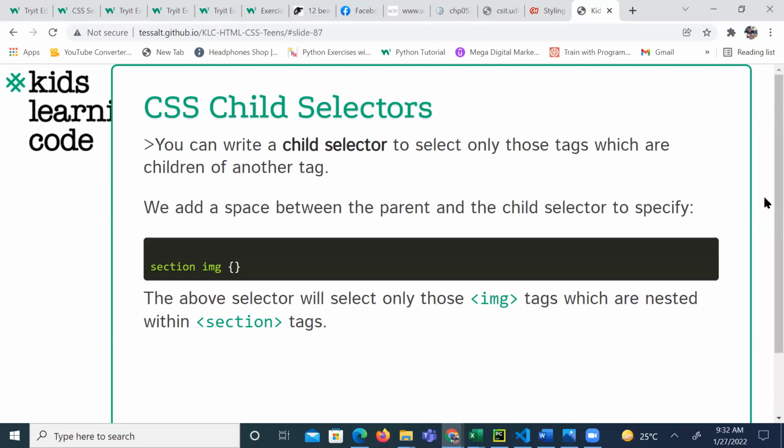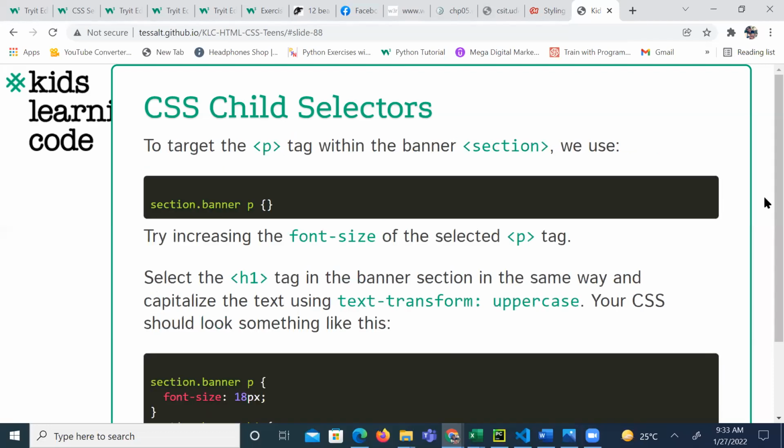So you can write a child selector to select only those tags which are children of another tag. So at the moment, your selector is a parent, right? And your selector as a parent has a child, and that child is your image tag, and the P is what we want to style.